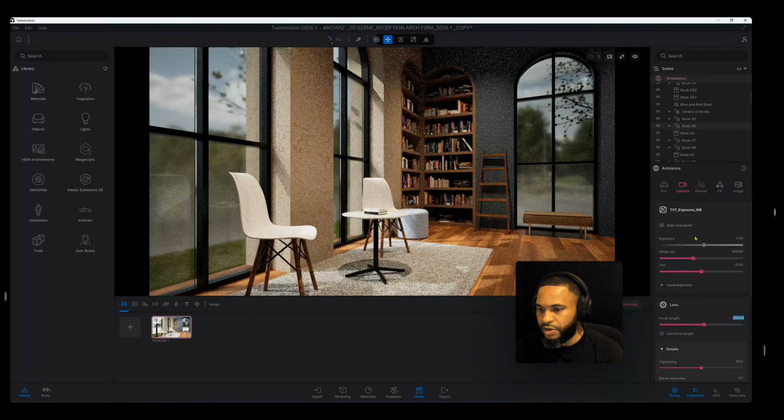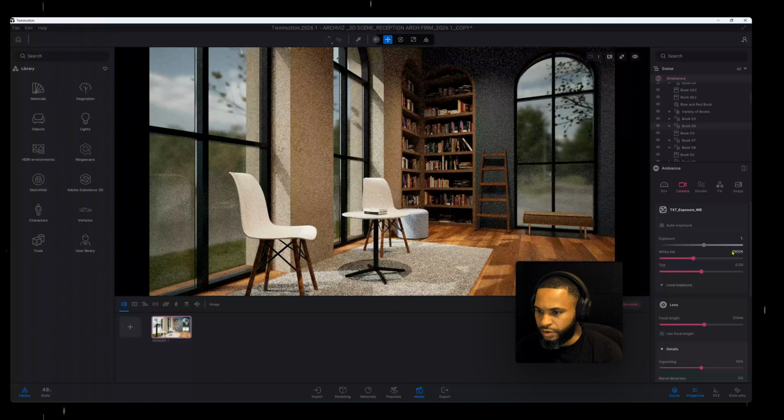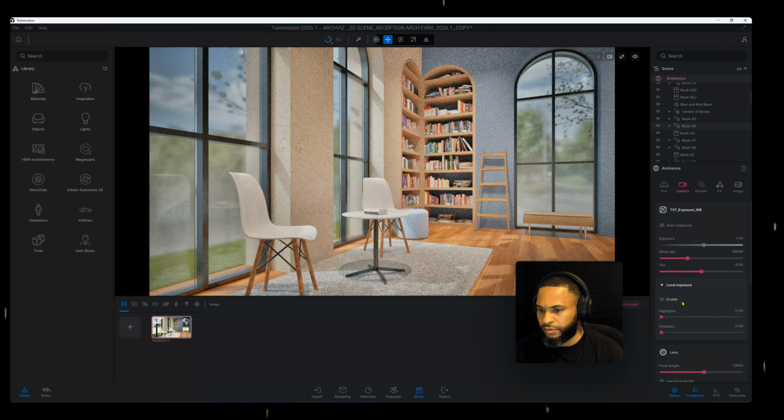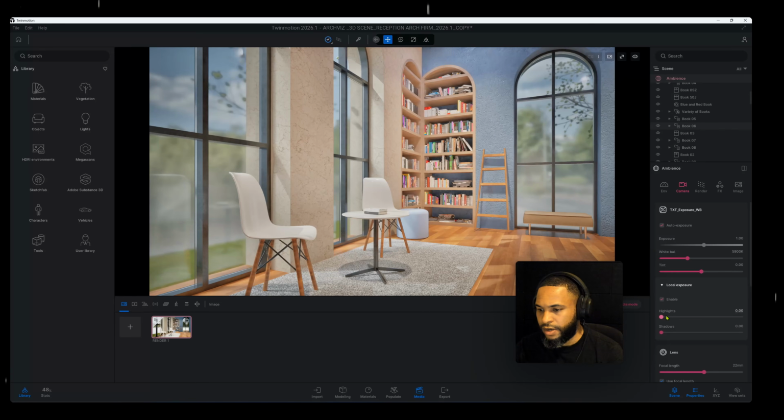Let's start looking at our exposure and see what we can do here. As you can see, when I went to local exposure, my highlights were all the way down to 0 and our shadows were down to 0 as well.